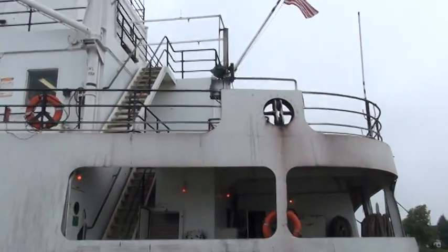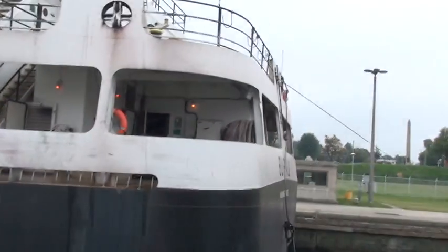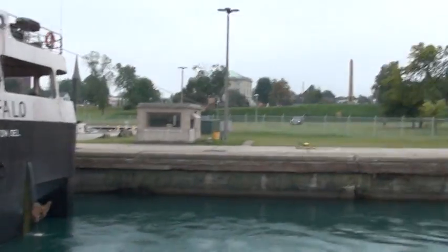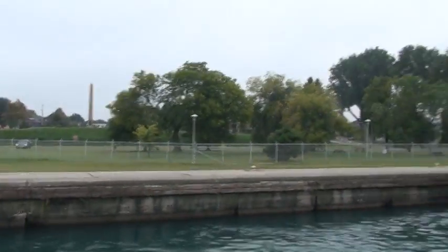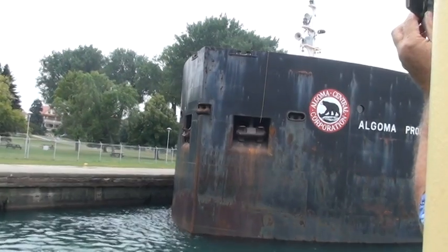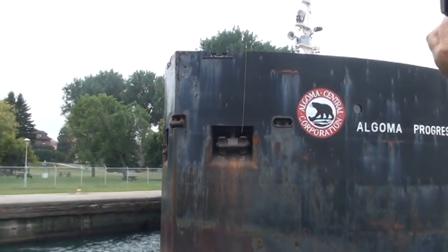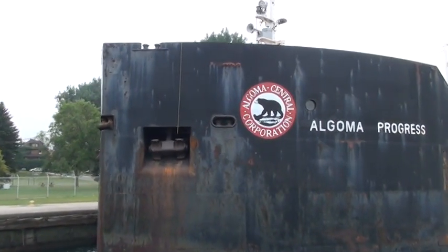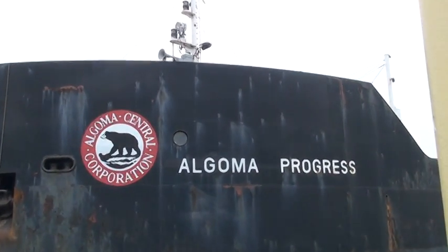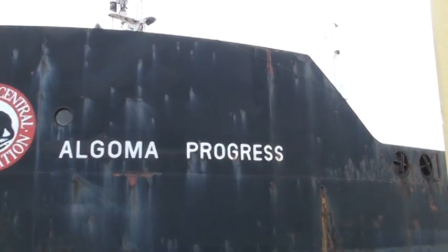The lower approaches to the four American locks are located ahead of us. The lower gates are painted black and the locks are numbered 1 through 4 from left to right. Lock number 1, opened in 1943, is named MacArthur after General Douglas MacArthur. It is 800 feet long, 80 feet wide, and 31 feet deep at this level. The walls are 12 feet thick at the top and 36 feet thick at the bottom. 10 million gallons of water are required to raise the vessel to the upper level of this lock.